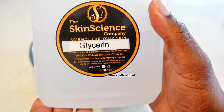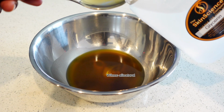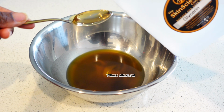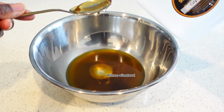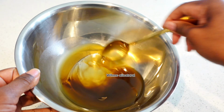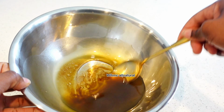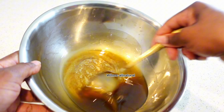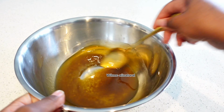Now I'm going to be taking my glycerin. You all know that natural hair, to keep it soft, you need glycerin in there. So I'm going to add in 2 tablespoons of glycerin. If you don't have glycerin, you can skip this. It's optional. Whichever one you want to work with. So I've added in the glycerin.